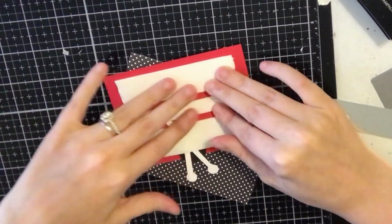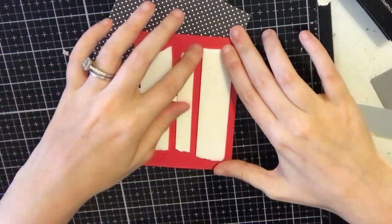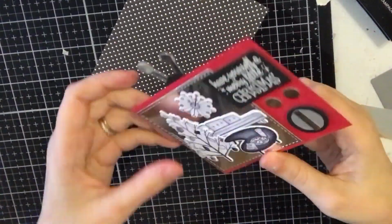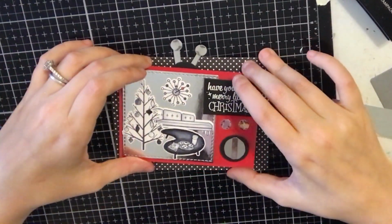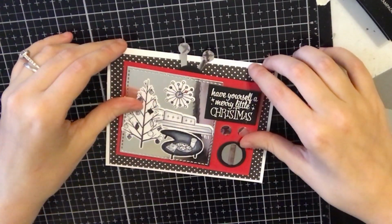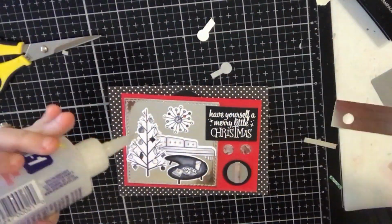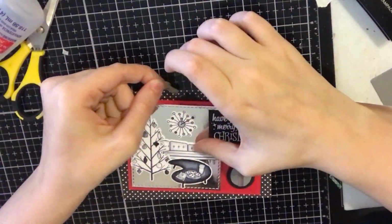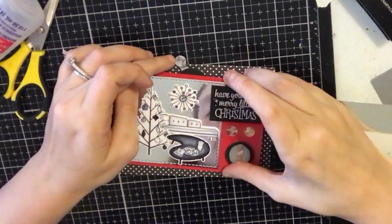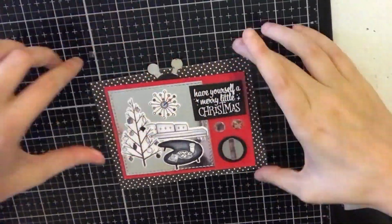So it might not look as much like a TV, but I think the thought is there. And if you wanted some longer antennas, you could create an A7 card or a square card instead. So I'm going to attach it onto some black and white polka dot pattern paper I had in my stash. I love the black and white on this card and the little bit of red popping through. So here you can see I have to shorten my antennas even more.